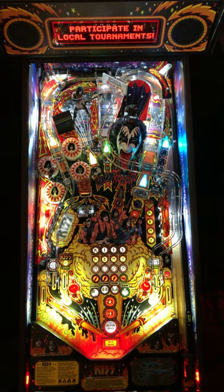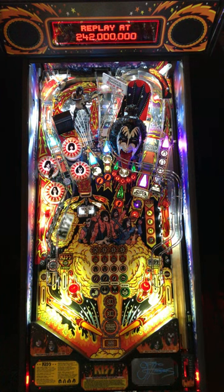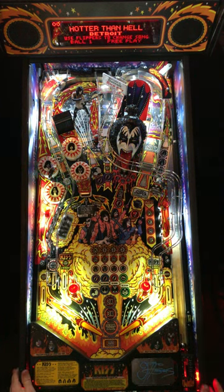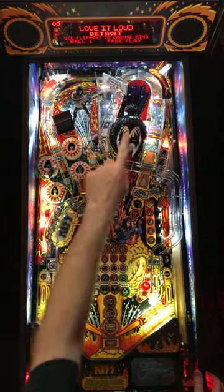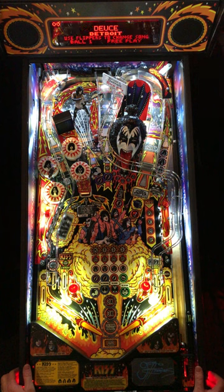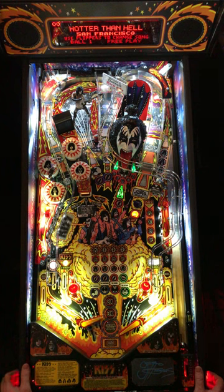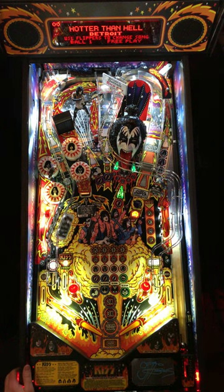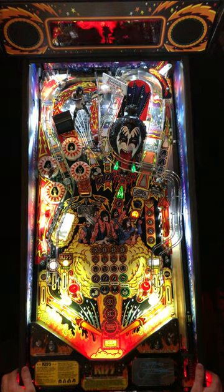So here we go. I'm going to play KISS Pro by Stern. All right, so you can toggle through the different songs that you can see on the screen. And you can also change the city, Chicago, Pittsburgh, Seattle, Portland, etc. All right, so here we go, first ball. You're only going to have your sound effects throughout the game.